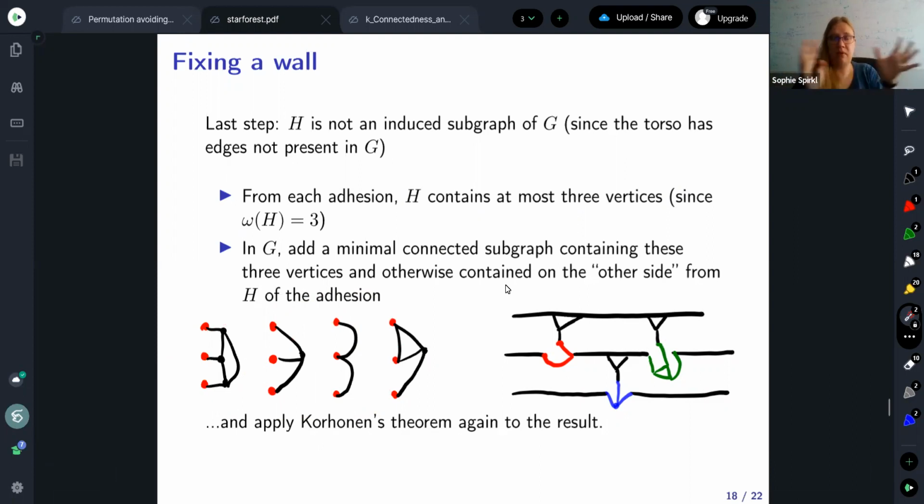So we have this Walllard's line graph on the torso. We do a bit of modification relating to the torso not being an induced subgraph of G that turns this Walllard line graph into a graph that's very similar and now an induced subgraph of G, and it still has large tree width and it still has bounded degree. And so we hit it with Korhonen's result one last time. It still has small degree, it still has large tree width. Let's just apply Korhonen's result to this actual induced subgraph of G, and this now actually for real gets us a Walllard's line graph.